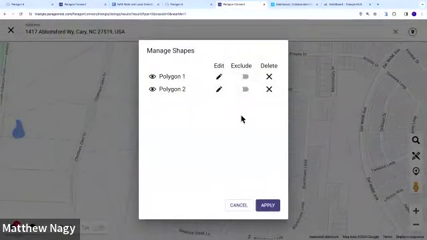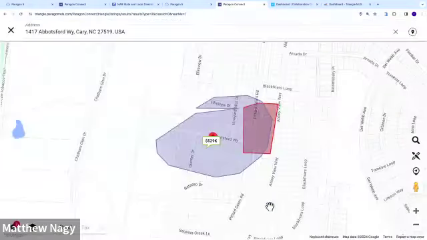For example, if I drew that shape and I needed to exclude it for a reason, I can exclude it. After you do an action, what do you need to do? Apply. Once I apply it, boom, I've excluded a certain area, okay? And you guys will get all different reasons why you want to do that.